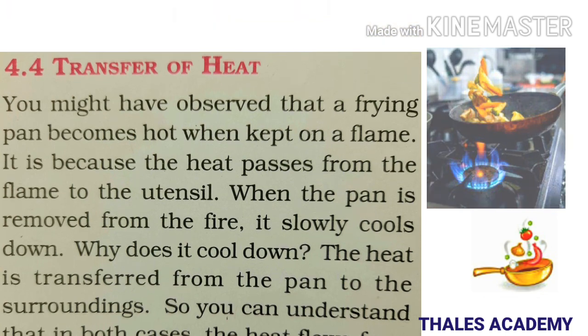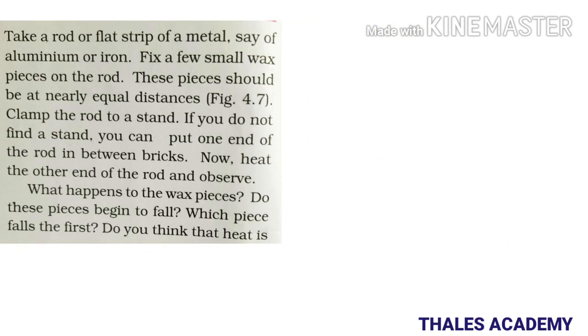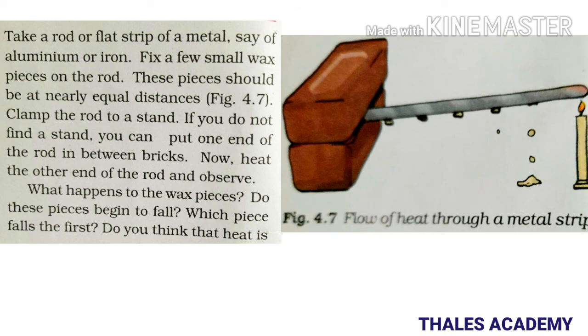How does heat flow? Take a rod or flat strip of a metal, of aluminium or iron. Fix a few small wax pieces on the rod. These pieces should be at nearly equal distances. Clamp the rod to a stand or fix its one end in between bricks. Now heat the other end of the rod and observe.